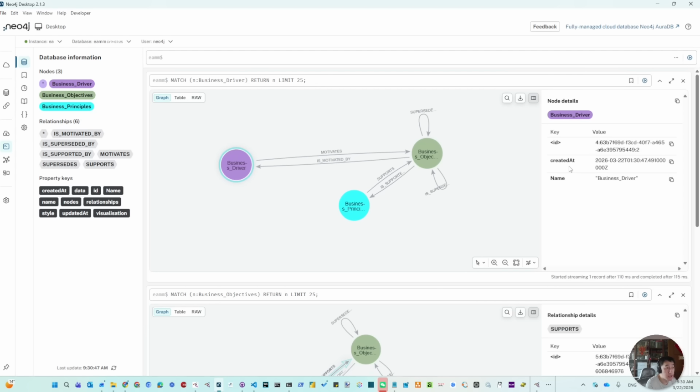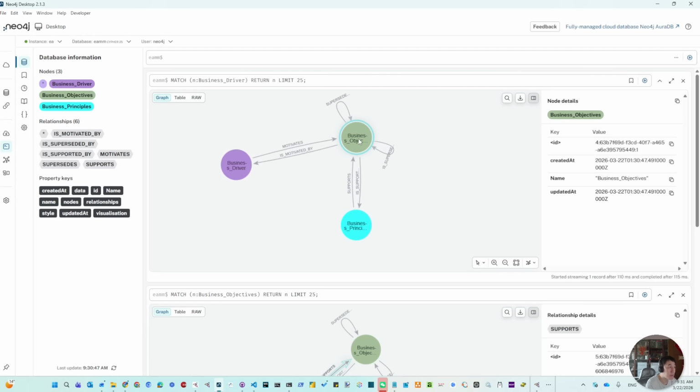Within driver, we only have a create because that is only in the new edit, but business objective is refreshed by the updated one because it's touching base on the old CSV file. So we now have 6 relationships, that is good for our graph database.